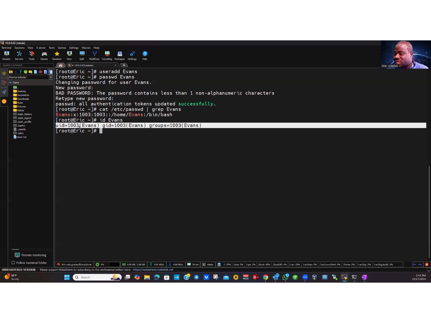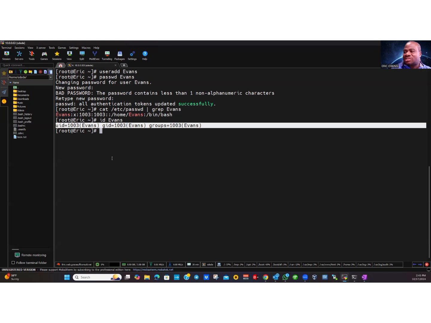Now it tells us the user ID. The user ID that you see over there is a default ID that is generated when we use useradd. It's a default ID that gets created. By default, it also gives the user account a group ID, then it follows in that order. So which means that when I use the useradd command, it automatically creates the default user ID. It creates the group ID for the member.